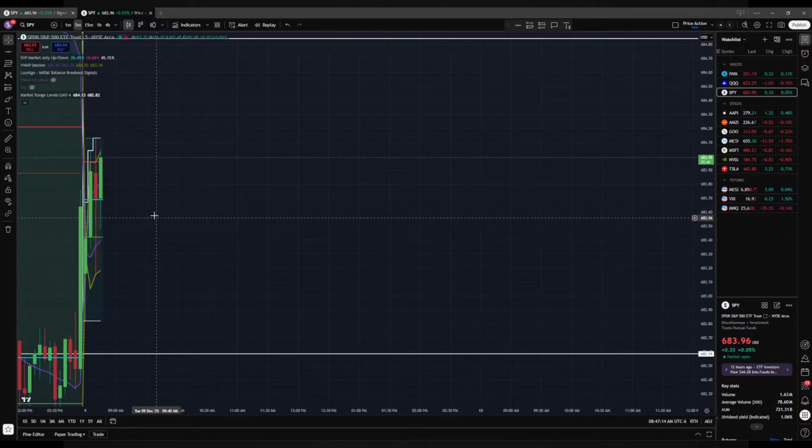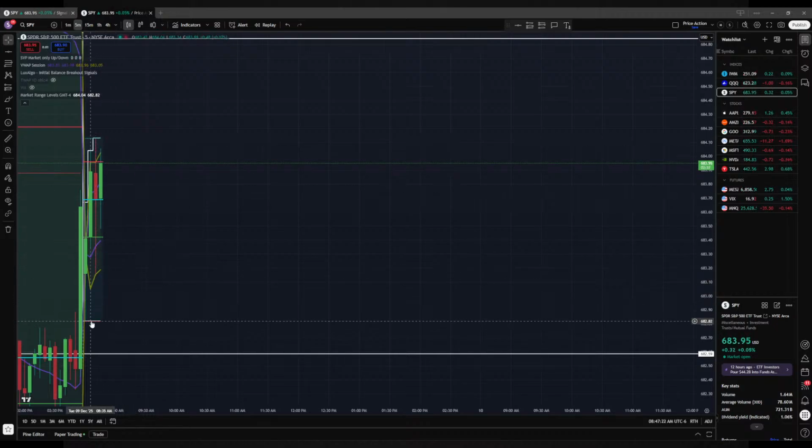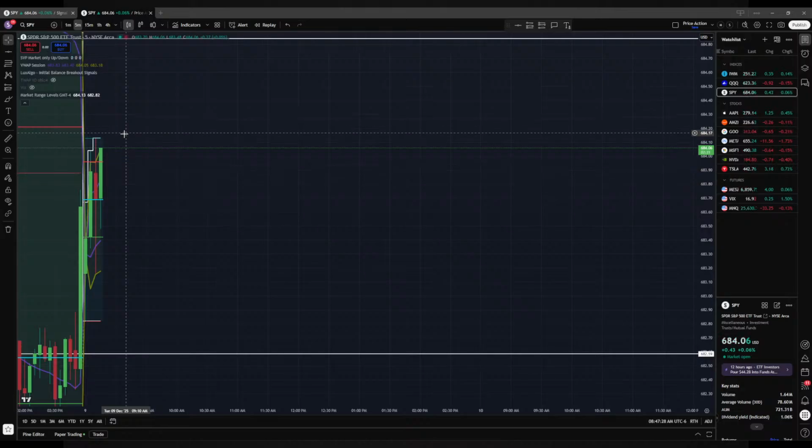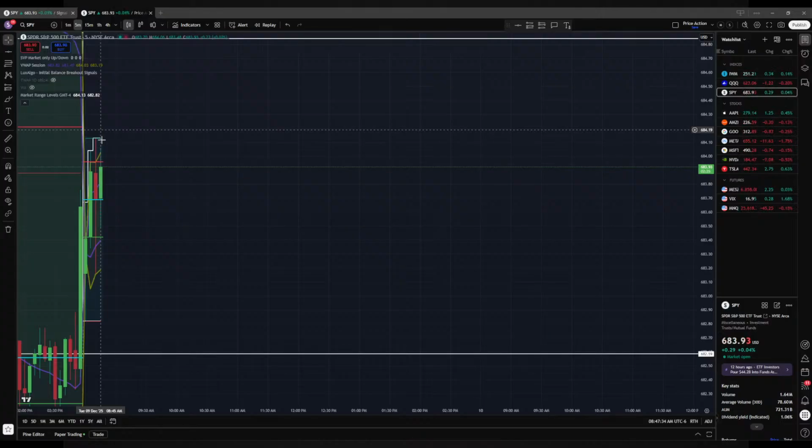Oh, so our 15-minute opening range is set. So right here is our opening range high for 15 minutes. Down here is our opening range low for the opening 15 minutes. So that's another setup I'll be looking for. Same rules apply, right? I want to close above the 15-minute opening range or below it. Then I want that next candle to open and close above it. Then I would be looking to enter a trade.